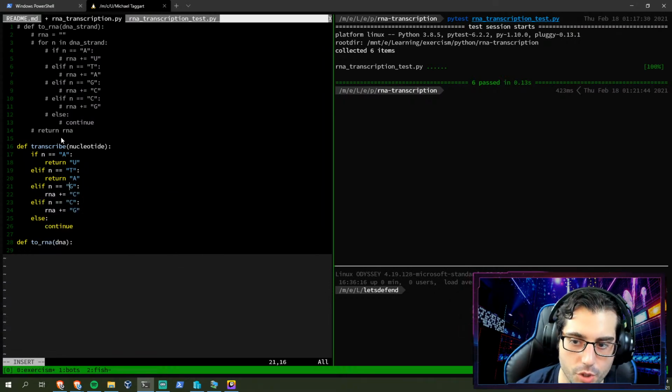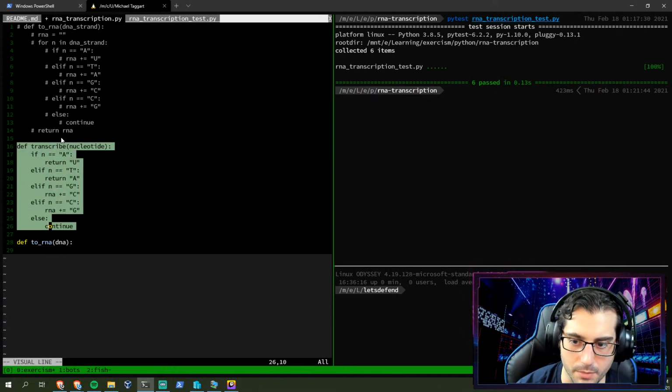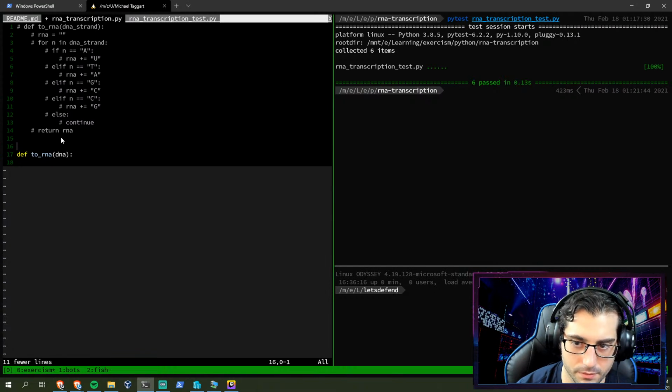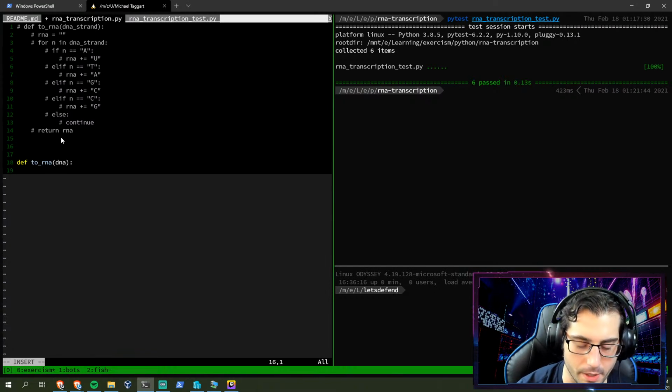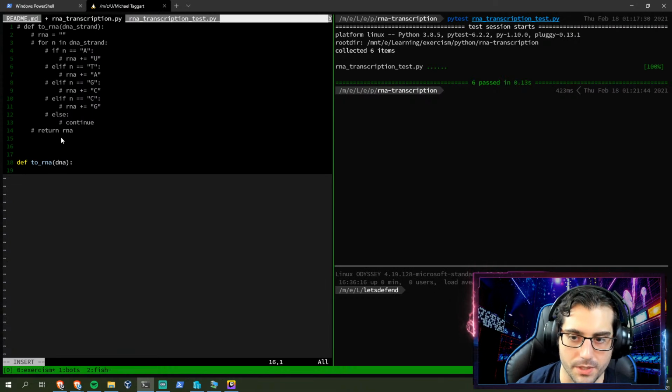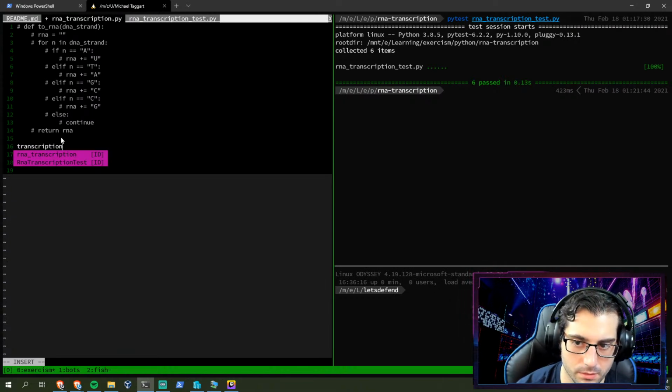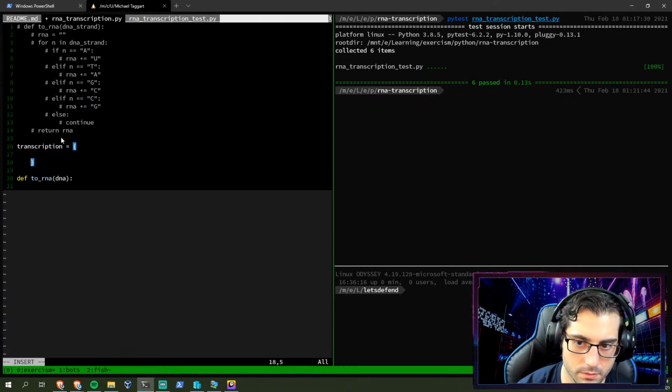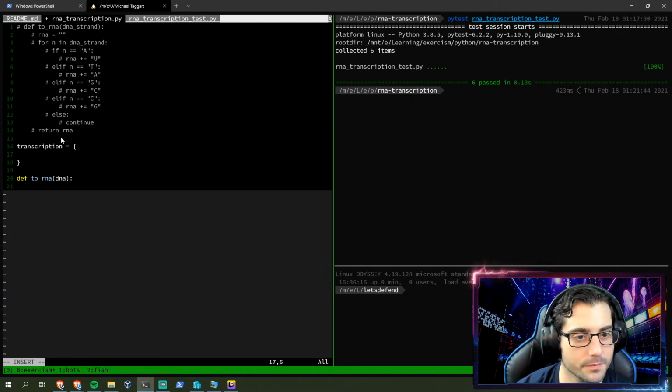Now, if I wanted to make this even more efficient, rather than doing all these returns, this is actually what I want to do. Instead of a helper function. Just kidding. I'm not going to do it this way. I'm going to do it this way. We're going to store it in a dictionary.